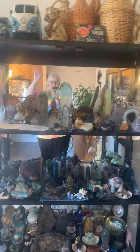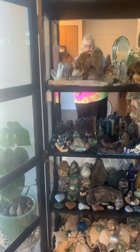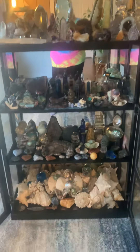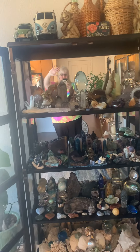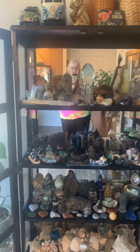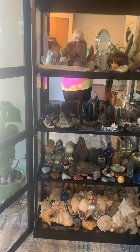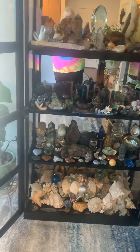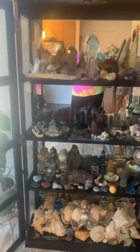Here I am! This cabinet has been growing for the last probably 35 years with a lot of inherited stuff. If you don't know who I am, I am Jamie from the Moon Stone Mamas. I had seen several people do a show of their collections of rocks and minerals and I thought I want to do one too. Mr. Jim said I had to do it, Lisa from Flipping Crazy said I had to do it, and my daughter said I had to do it — so here I am!